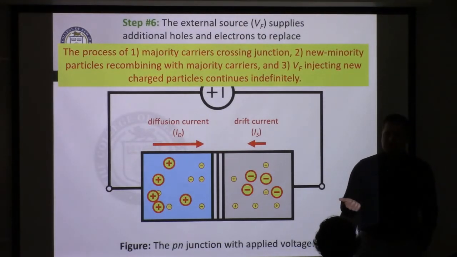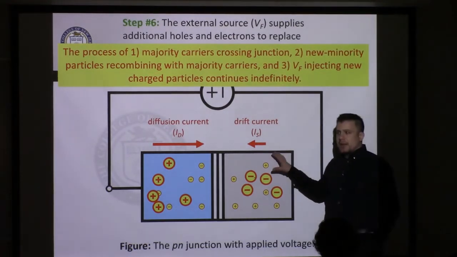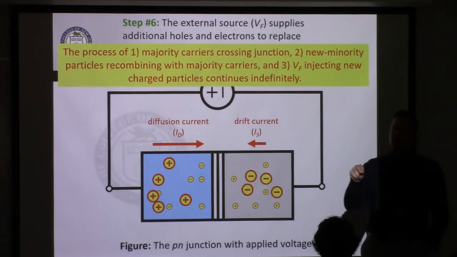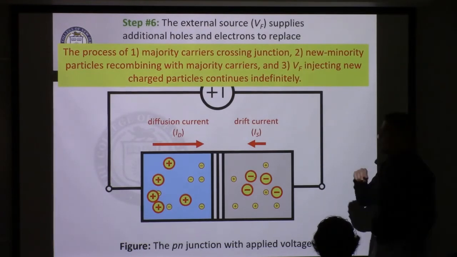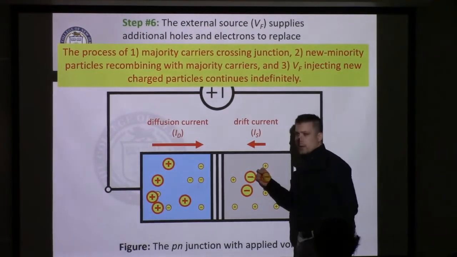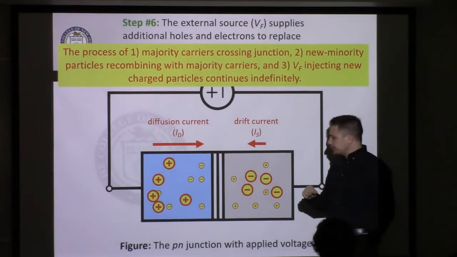If you have a really fast engine, a really great body, and tires that allow a high speed, but the transmission doesn't allow high speed, that's how fast your car can go. Same thing here with how fast this current can flow. We have to see what is the slowest process, and that's what dictates it. Now, as you would expect, the flow of electrons and holes from the source, that's fast. So that's not our limiting factor.